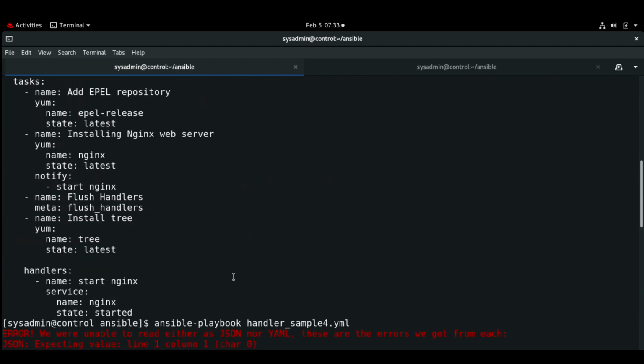Since we have used the meta flush_handlers section, that triggers the start Nginx handler to execute at that point in the play, and after that the remaining tasks follow the installation.